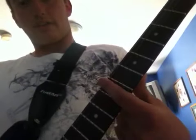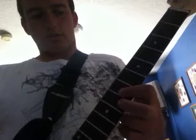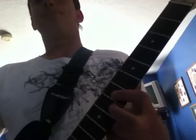tone to it. First of all, you want to take your index finger, bar the 7th fret, but only bar the G and B string. And then set your ring finger, your middle finger, on the 8th fret of the B string. And then your pinky finger you want on the 10th fret of the B string. So there'll be 3 fingers on the same string. If you can see that.